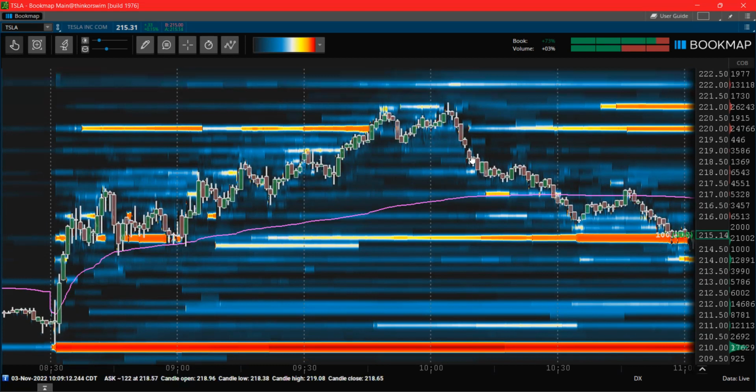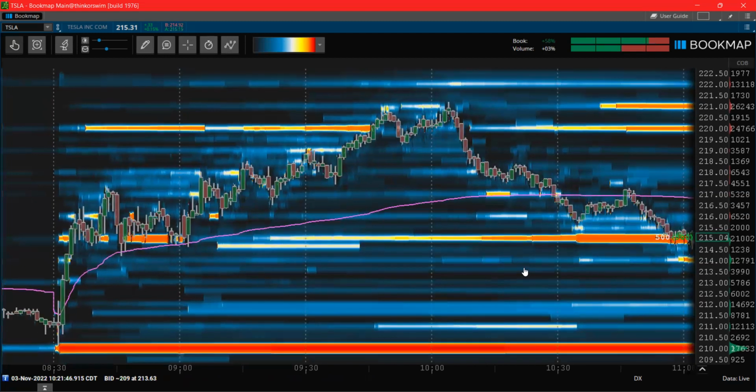And then from there, bam, they just start dropping it like a bad habit. And where do they suck it back into? Right back into the 215 liquidity. Once you start getting downside, this is what I love to see. This is where I love to hold runners, when you start dumping like this, and then you have this beautiful liquidity coming. Now they have something to suck down to. So in that situation, holding a runner back into that liquidity is not a bad idea whatsoever. Beautiful trading on Tesla.